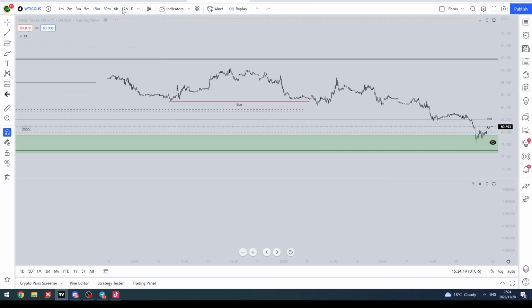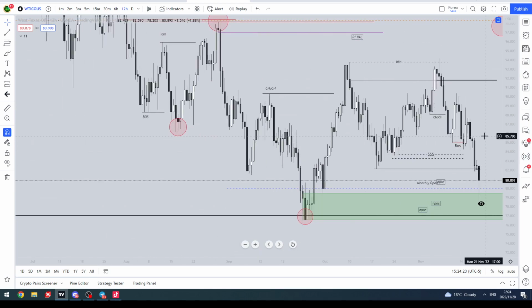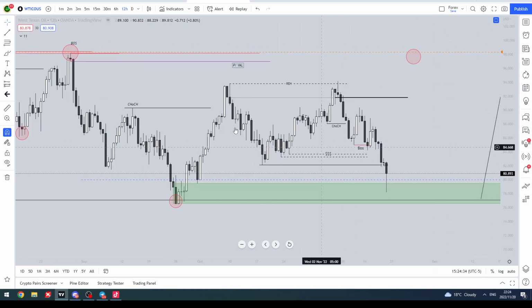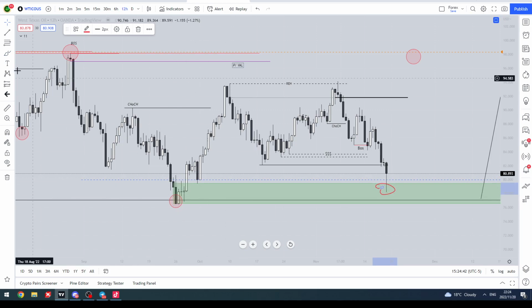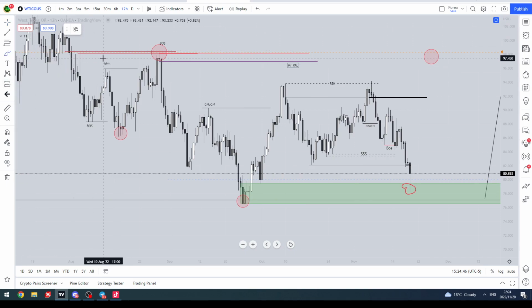Oil, high time frame, it has finally come into our point of interest, but you can see that it's come in and already wicked back off. So this we've had actually from the 26th of September. We were looking for oil to come back into this. It made relative equal highs here. Oil came back into this, into the order block here that we have marked off, and this is giving us, there's the model again, right?